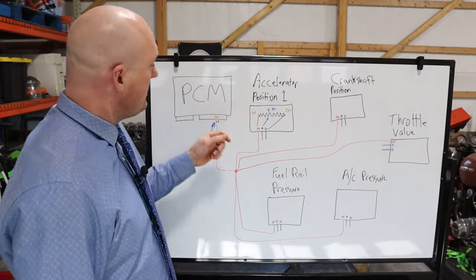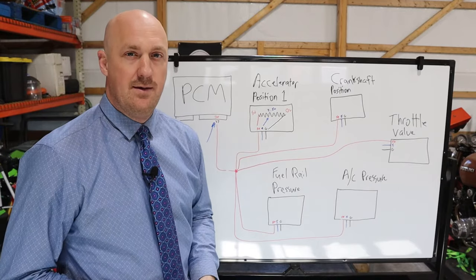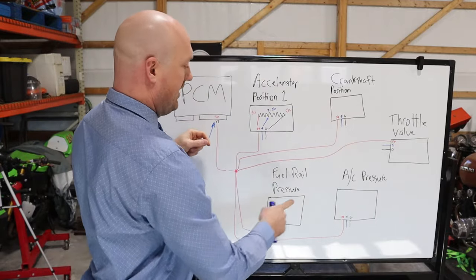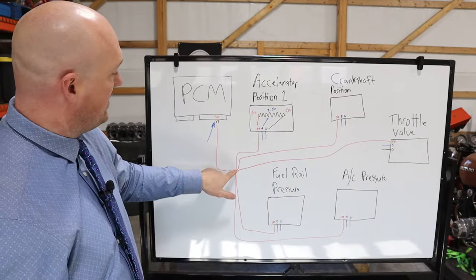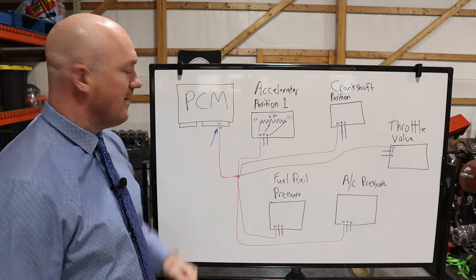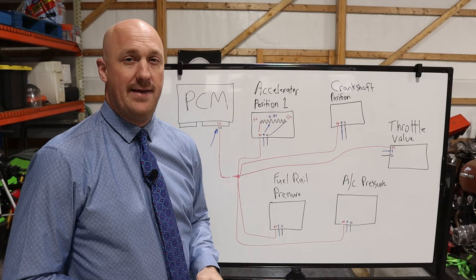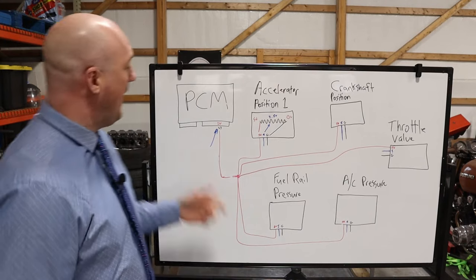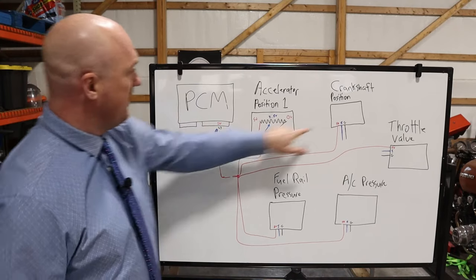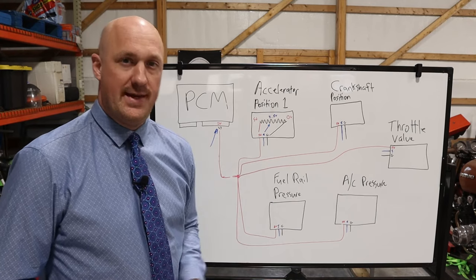So at this point, we're going to go ahead and disconnect the PCM connector, and we're going to test for continuity between the PCM connector and your different sensor connectors, because that will test this splice as well. If you do not have continuity between here and here, then you've got a break somewhere in this wire. And at that point, it's just a matter of tracking it down and finding where that open is. However, if you test for continuity here to here and it's all good, test for continuity here to here, you're all good, then you know that it is not an open issue and we move on to our next step.